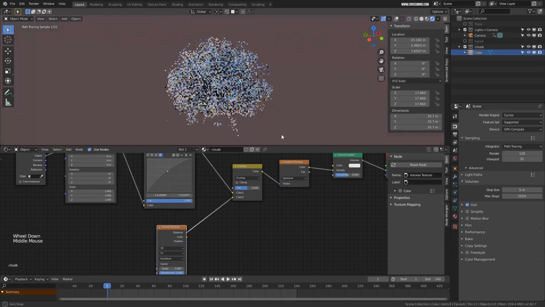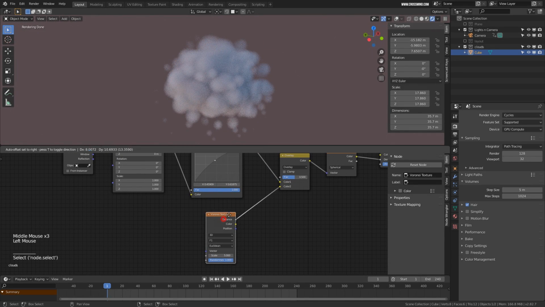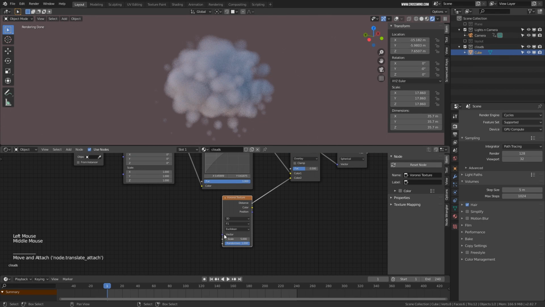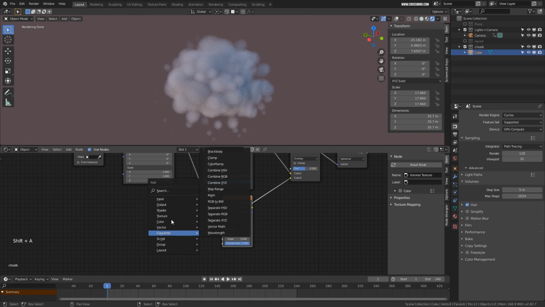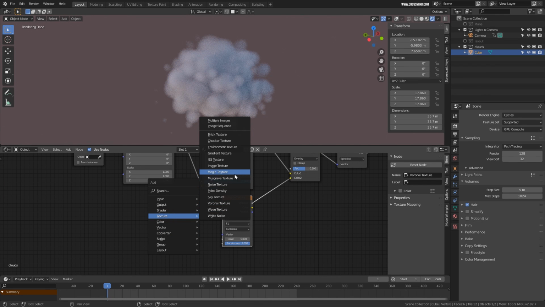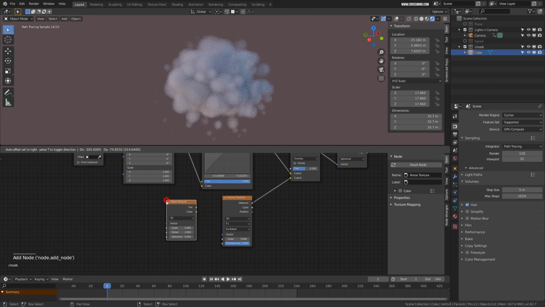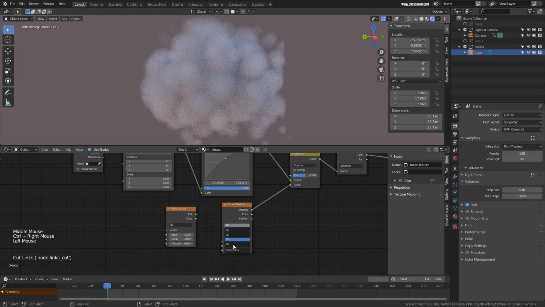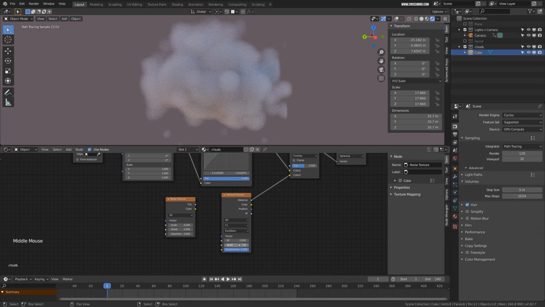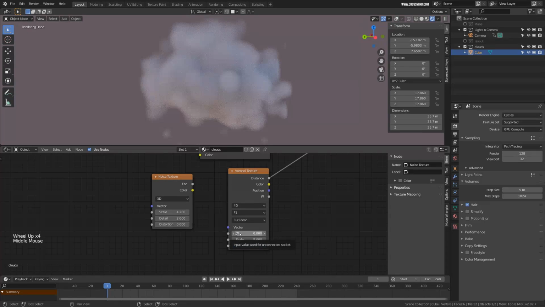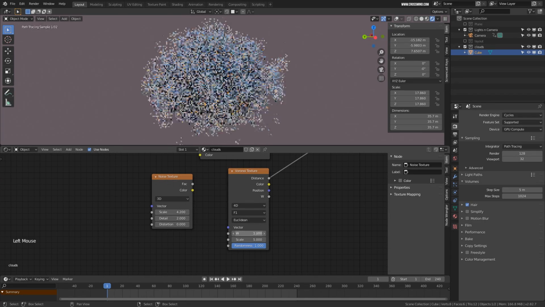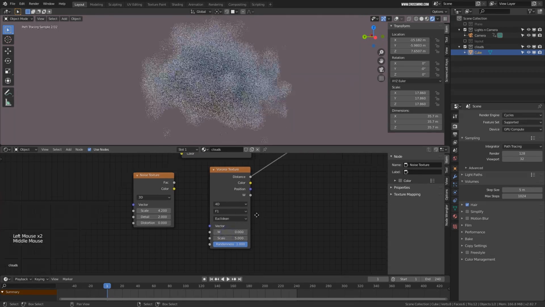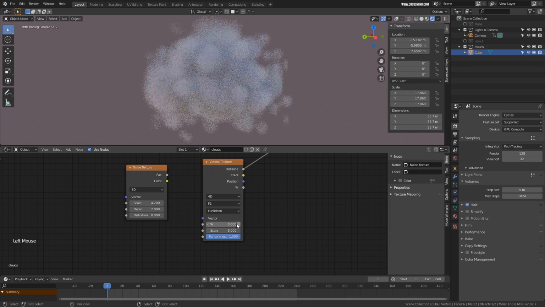Okay, and if you remember in the shading lesson, we had created one wooden texture, and that was with a Voronoi, and in the vector if you plug in some noise. Let's add one texture and add some noise texture. Now before that, let's just make this one a 4D. 4D will give you this parameter where you can animate the cloud. Okay, like animate the evolution, I mean the time parameter.